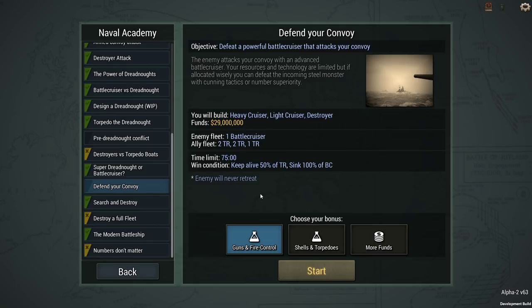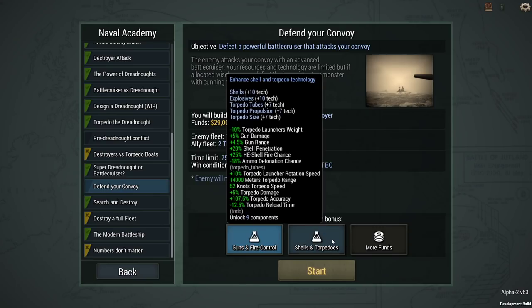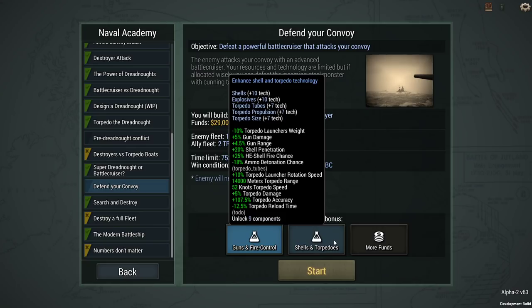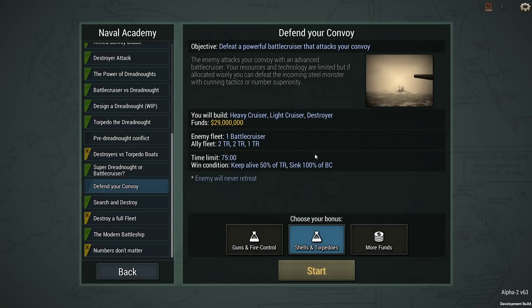Surround him for torpedo practice. If I surround him and then go torpedo practice on him, I'm going to be figuring out that I might be torping my own ships. Mm-mm-mm. 107.5% torpedo accuracy. Wow. That's a really big buff. 14,000 meter torpedo range. I just don't know how good that battlecruiser is going to be at dodging torpedoes.